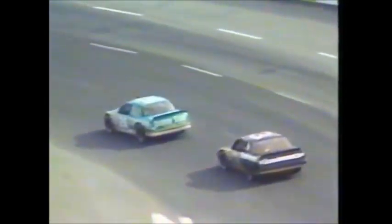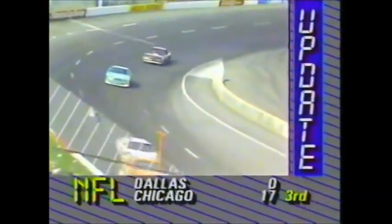Well, now Ricky Rudd has moved around Dale Earnhardt and has taken over the 6th position. They were back in 6th and 7th, but it was reversed. And Rudd has moved around Earnhardt and will see what he can do about those top 5 up in front of him. Well, I'm sure Larry McReynolds had just radioed Ricky Rudd and said, hey, partner, we got 29 laps to catch a bunch of race cars, so you better get on it. And Rudd zipped by Earnhardt, and now he is currently being shown in 6th position.